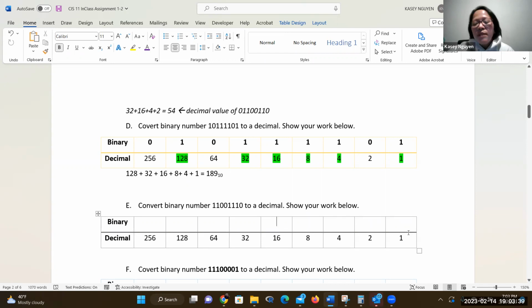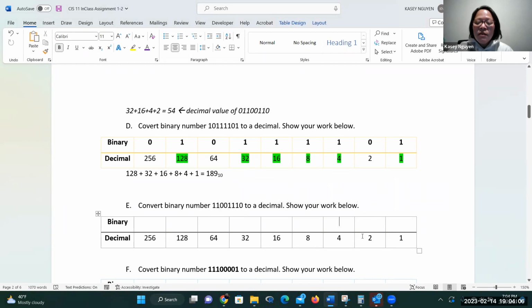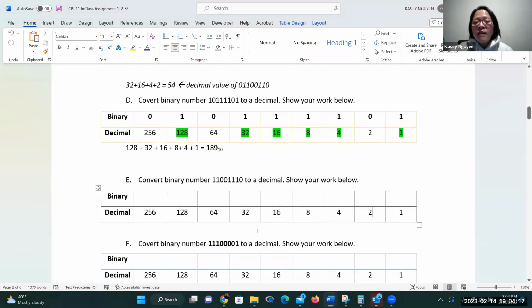Now, let's say for a quiz or exam, you don't have the scale. Then you think about starting from the right, that's 1, and you just multiply by 2 each time. So you have your own scale there, because it's 2 to the nth power for decimal equivalent to binary, I meant. So take this binary value, place it on top of your scale, find the bits that have the 1 on top, and then add the decimal equivalents of those bits. Once you have the sum, you have your answer.